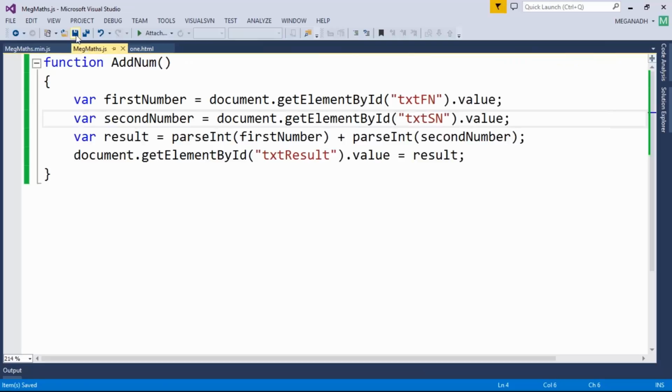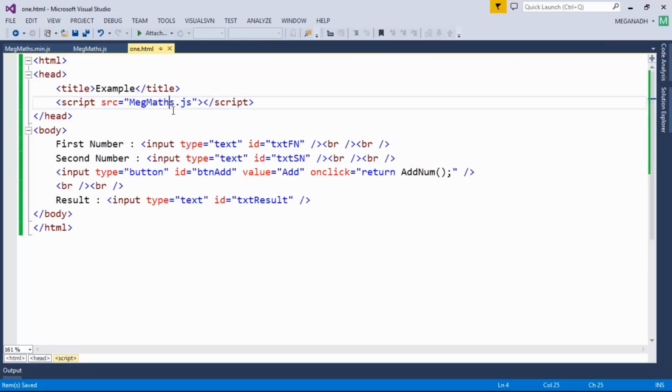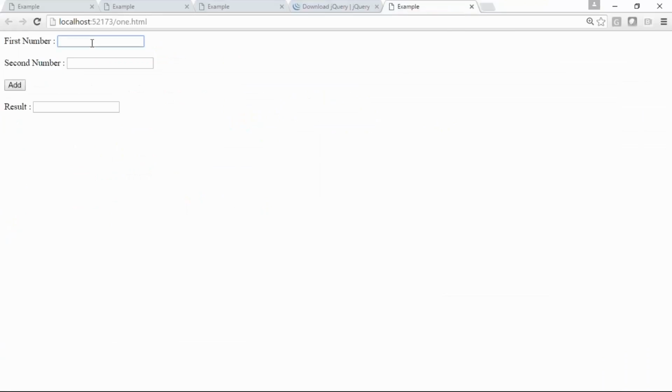Now I save it. If I go back here, I will get the same output irrespective of whether I use maths.js or min.js. I'm going to right click and view in browser, and you will see the same output.